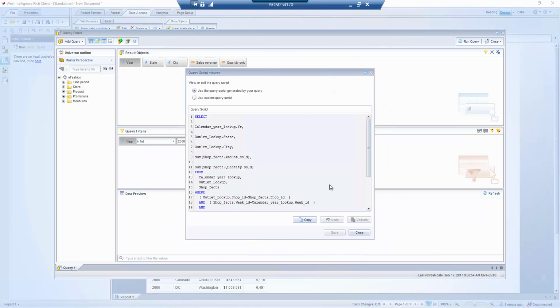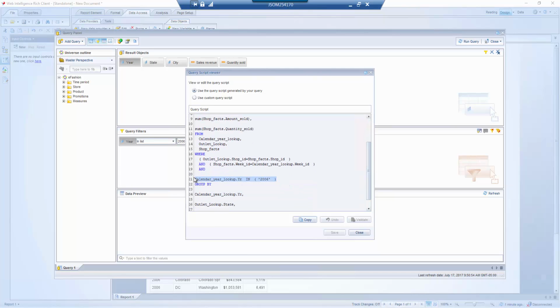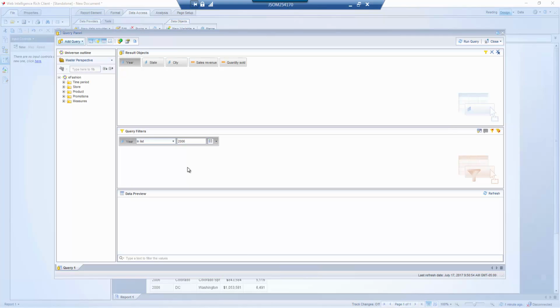we can see it in the SQL right here. So this is where you can see the SQL. It actually goes into the where clause of the SQL, which means when I run this query, the data that comes back from the database is going to be filtered. So in other words, this filter that you build at the query level is applied at the query. Whenever the query is sent to the database, this filter is part of that SQL, and then that's what the database executes and returns. Okay.